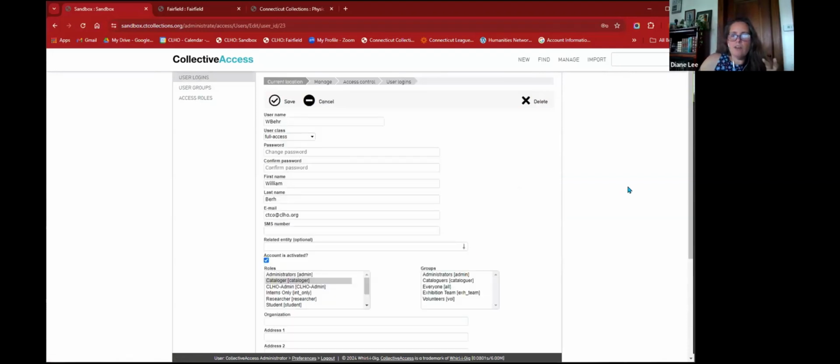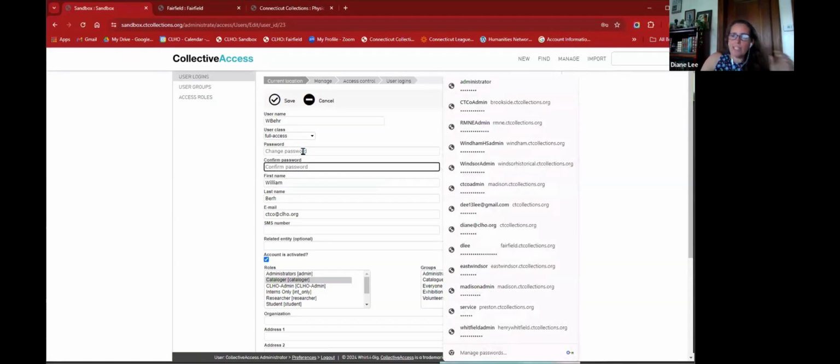A note about editing somebody's record: it'll look like there's nothing in password, it won't even have those little dots across it. For 2 or 3 years, I thought I had to change the password every time I went in to do it. You don't have to do anything with that. Just leave it blank, do all the other changes that you want to do and just save it again, and their password will remain the same.